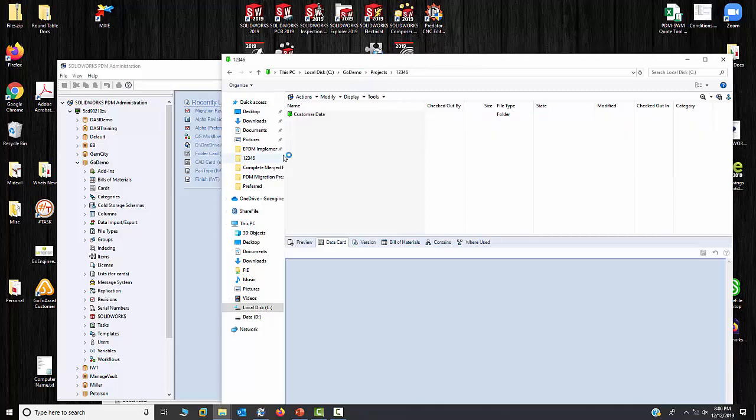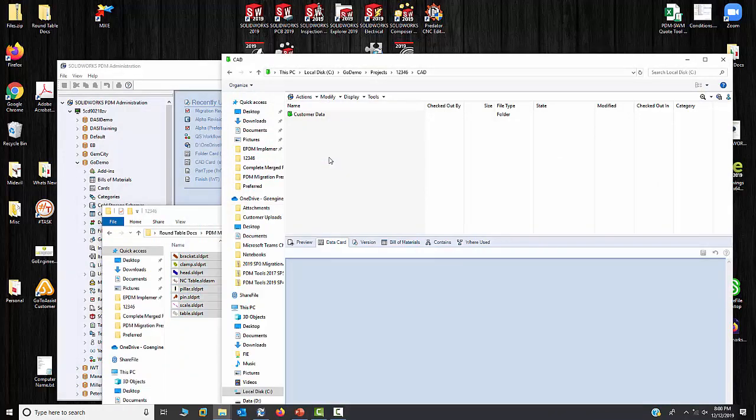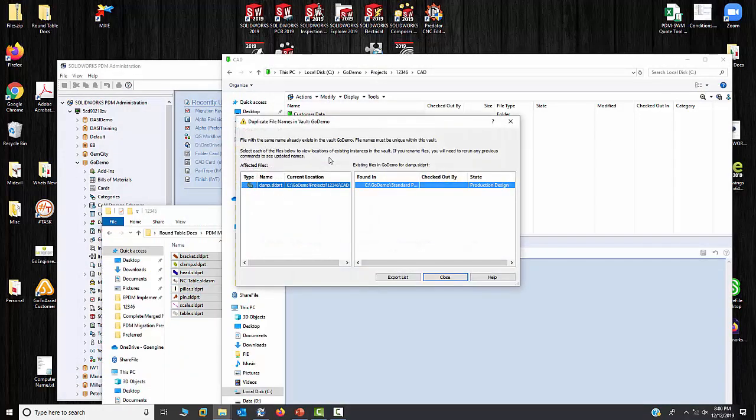Sorry about that. I meant to throw my duplicate data in here. What I'd like to see occur here is now I've got that duplicate part, and this is recreating the scenario where we already have our standard parts checked into the vault, and I'm throwing in a project now. So it's popping up here saying, very clearly, this references clamp. You brought a clamp in. We already have one of those. It's right here. I've very strongly requested to corporate that there be a button on this screen that says fix that for me. But it does not do that.